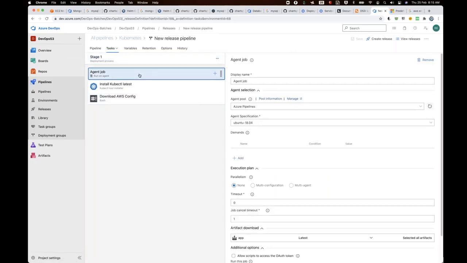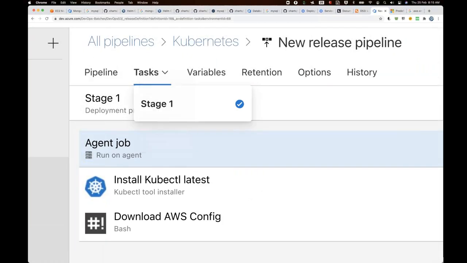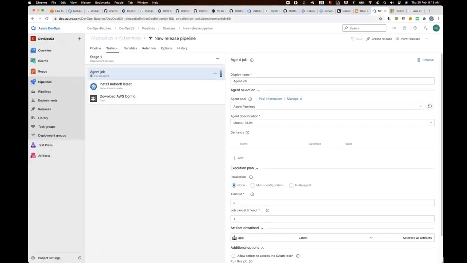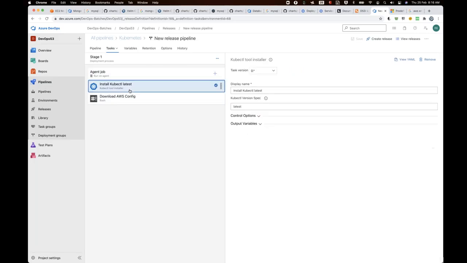Not right click. Here, stage one. No. How do I create a task group from this?